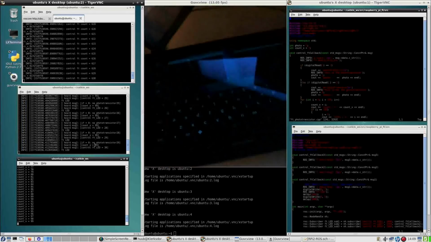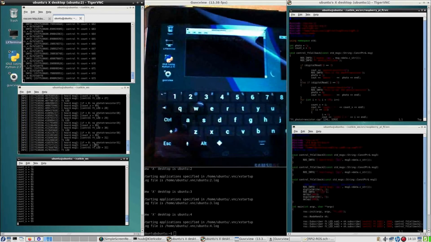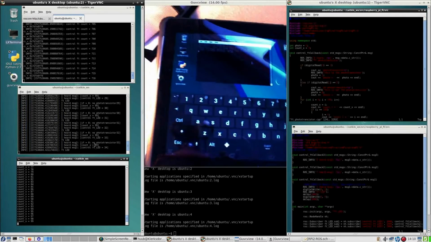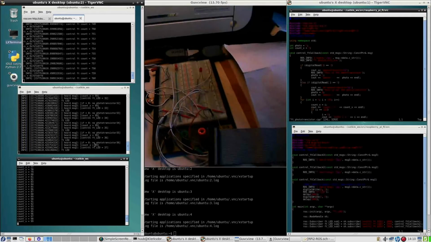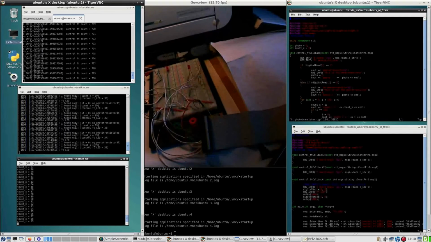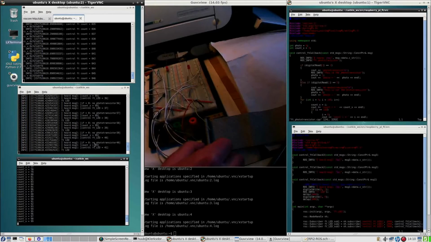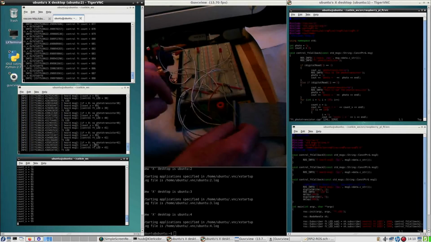And then I also start the red LED, which should do something by now. That won't do anything because the wire is out. And now this one, now the motor is starting. That in itself is good.